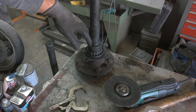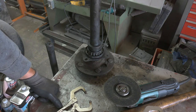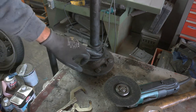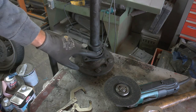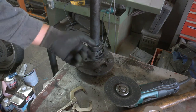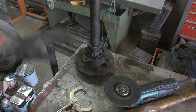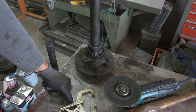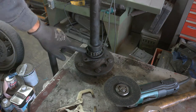So, we're going to be going kind of fast in this vehicle. So we need to be as safe as possible. And we can't help but feel that this bearing, though generally I think would be fine for a road-going vehicle, we want to upgrade it. And further, this seal is damaged. So there's a good chance that it's going to leak gear oil out the end of the flange right into the brakes. So we've gone ahead and ordered up a new set of bearings and a seal, but we need to get all of this off.